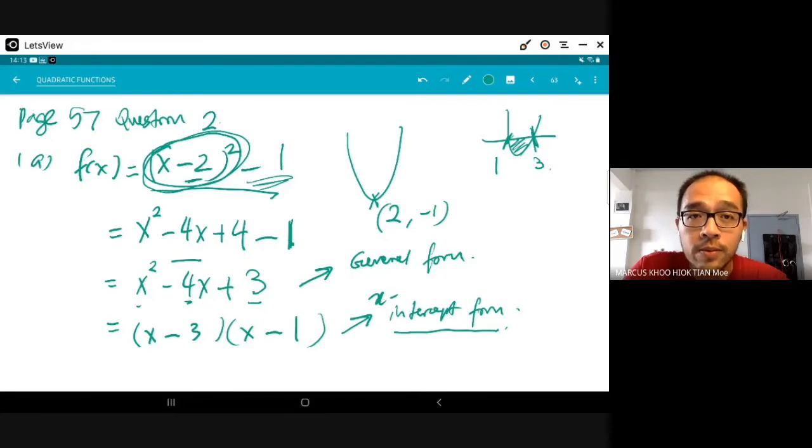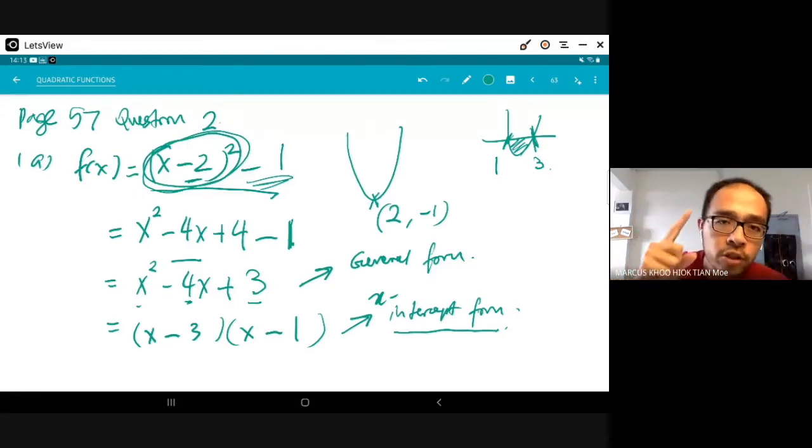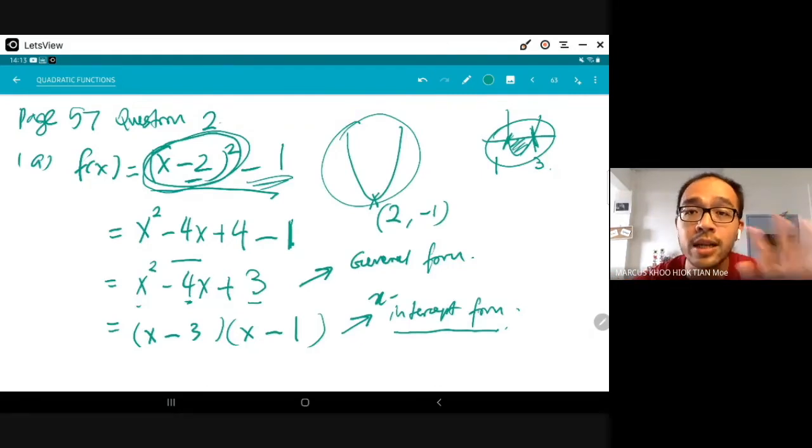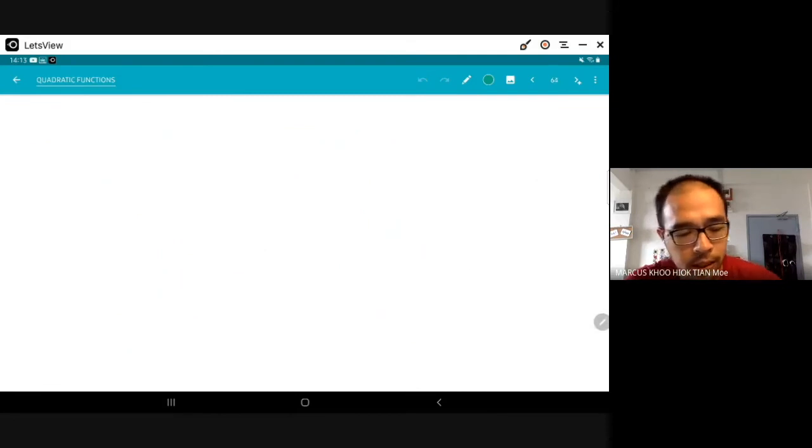At this point, to me, it's like, wow, this is so interesting. The same equation, I've changed it one way, saya boleh tahu ini. I change it another way, saya boleh tahu ini. There are many things that I can know just by looking at the equation. I just have to change the form. And that's the most important part about all this: change the form.